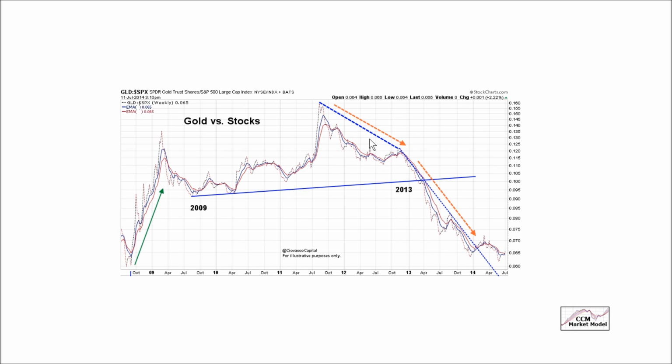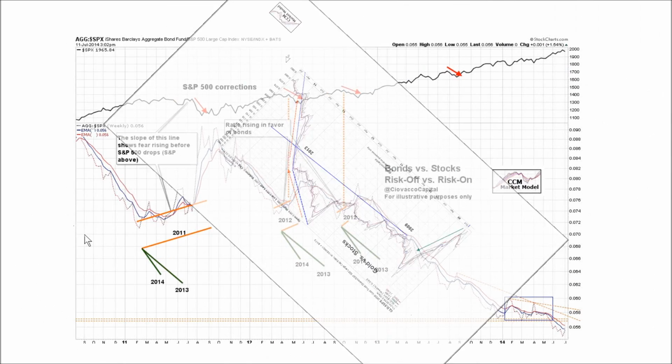Right now, gold has been really a loser relative to the S&P 500 since the spring of 2011, and as we sit now, we still have a lower low here relative to this low, and we don't have a bullish moving average crossover yet. Gold has improved in recent weeks, but we prefer this to morph into something that looks more like this or this before we become interested in potentially buying GLD. For now, we'd prefer to be in stocks because the long-term trend still favors stocks.